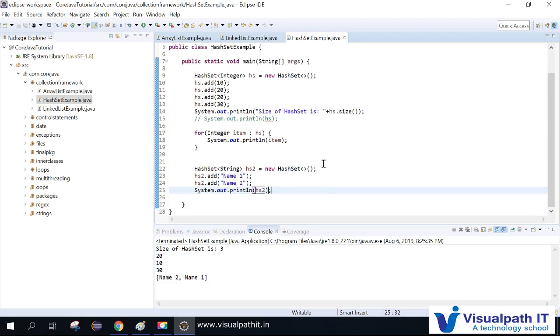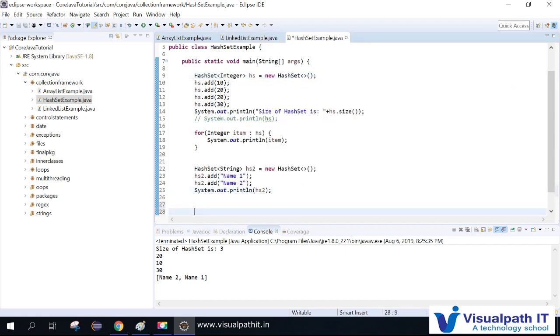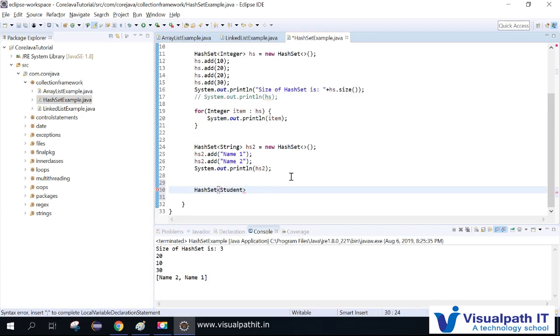So not only these data types in array list and set, you can have your own data type. Whatever data type you have, any other data type, you can have it. Suppose I'm declaring a set of Student, which is from a different class. We have Student in serialization and aggregation, so many places we have Student, right? I'm adding one student object, a student set, new HashSet of.